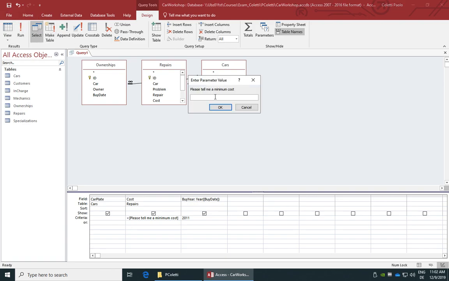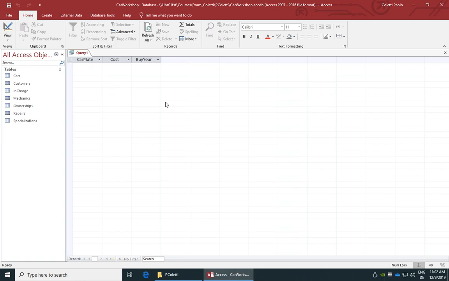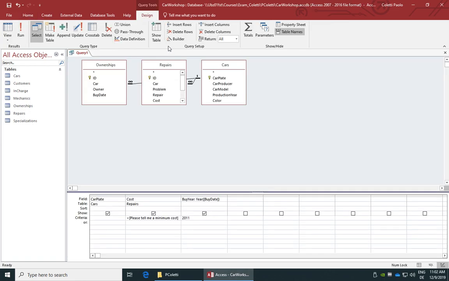Tell me a minimum cost, 40. No one. Very good. I know, smaller, larger. Cost less, so smaller is what's correct. So a maximum cost. Let's run it. Set it to 200.